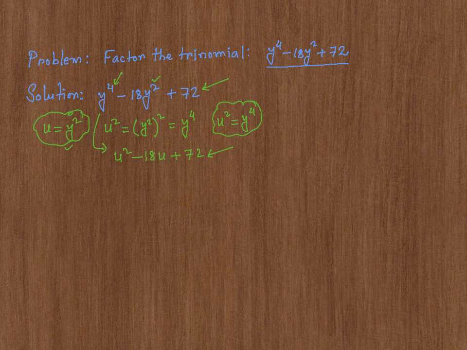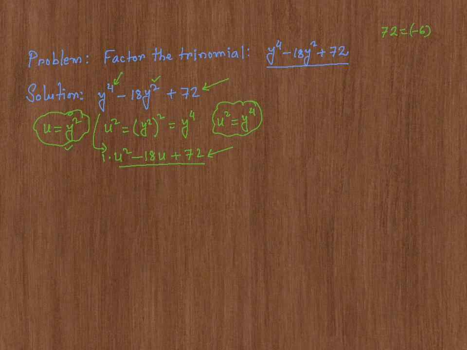Please do keep in mind that in mathematics, this type of substitution is extremely important and is very useful in proving many things. Now, let's go ahead and factor this trinomial. Look at the coefficient of u square, which is just 1. 1 times u square is u square, and then the constant term is 72. So 1 times 72 is 72, and I can factor it, by the way.